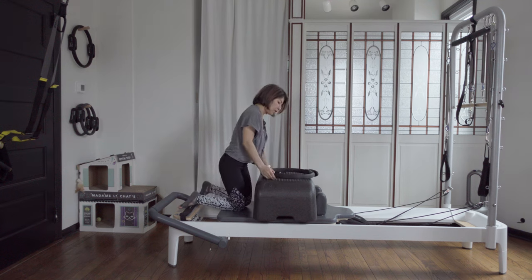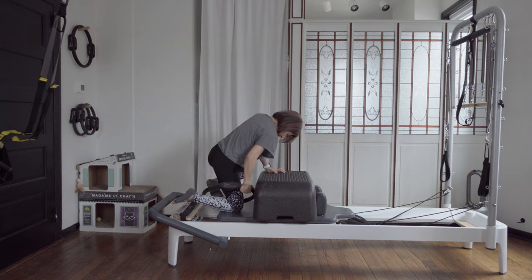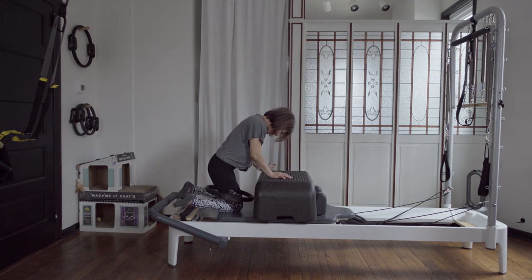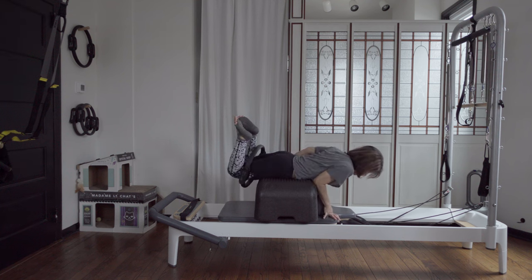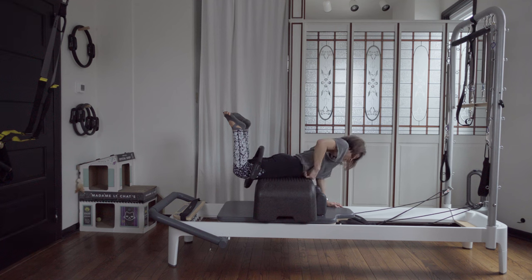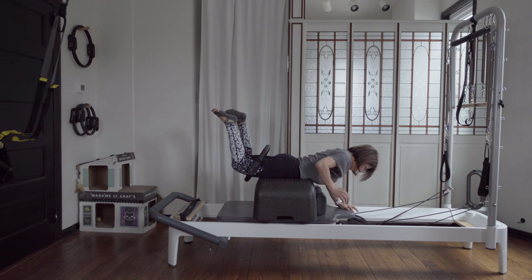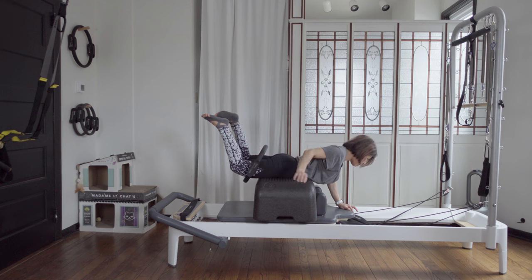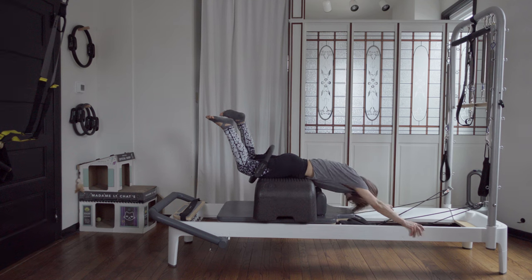Good. So okay, we're gonna do the extension. Okay, so put the ring just above, around your knees, okay? Then you're gonna just come up. Your hip bone comes close to the front edge, but not beyond. Then bend your knee and try pushing out this wing using your thigh. Then put the hands on the rail, head down.